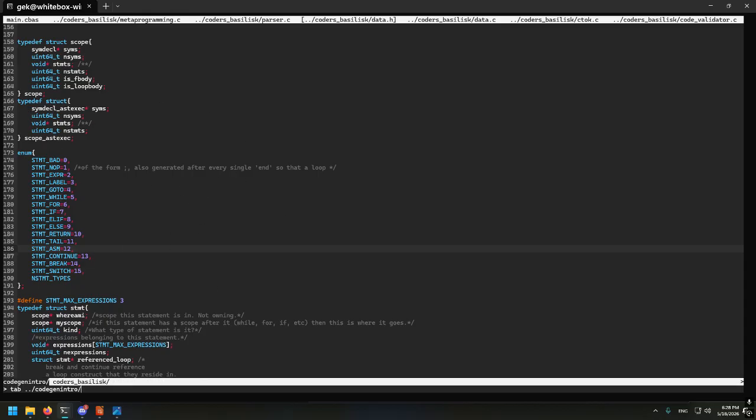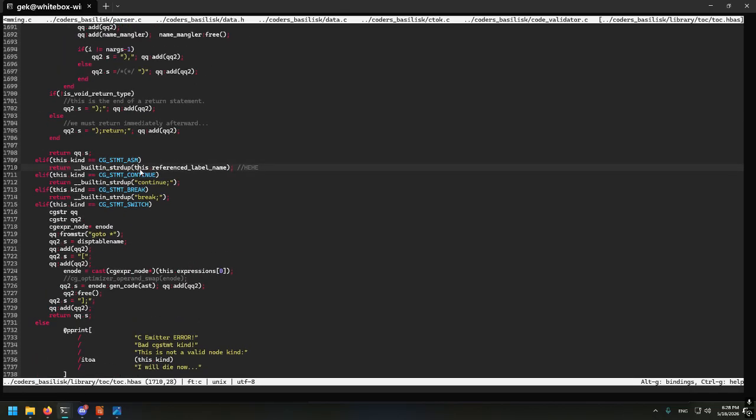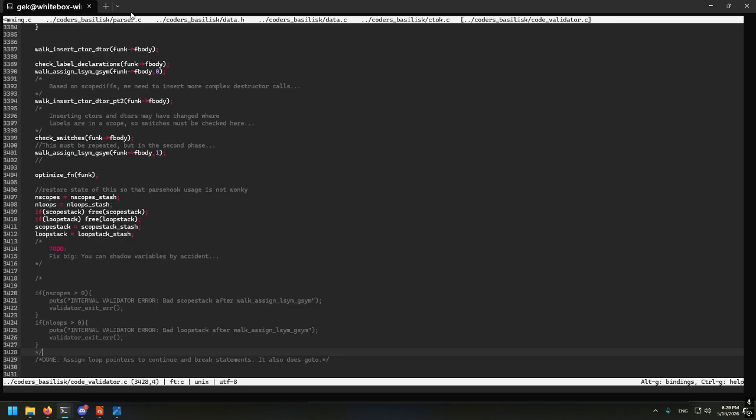Actually, I can show you. Slash library 2C. What it does is it basically just takes the text. This is where the text is stored in that node. I know this isn't exactly named that way, but that's what it's being used for here. And it just says that this is the text for the statement. The text for this statement is this text, so this text will be literally written into the C code. I could show you this in action, but I think it's pretty obvious. I don't need to explain it.